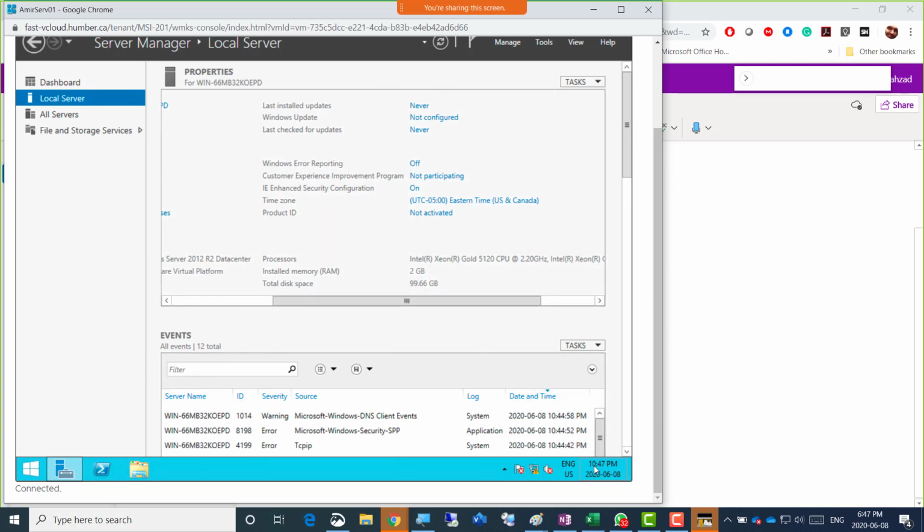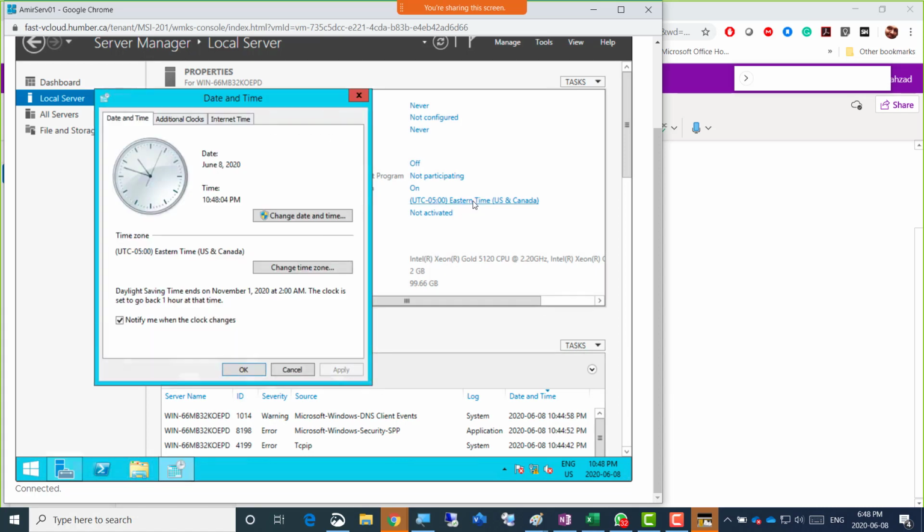For a VMware environment, a Microsoft environment, a Linux environment, for any environment, obviously you either need an NTP (Network Time Protocol) device there, or you need to correct the time of the first machine. The time zone here is good, but the time is wrong for my machine. So I'm just going to click the time zone here. Eastern Time, US and Canada is okay, but yes, the time is wrong. I'm going to fix that time here. So, Change date and time.